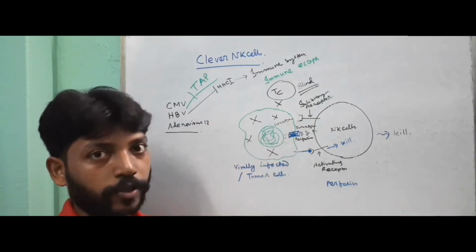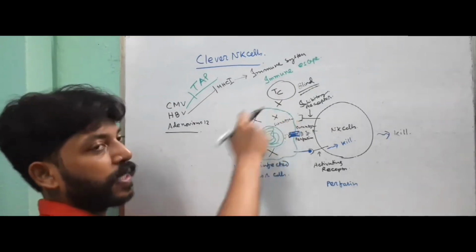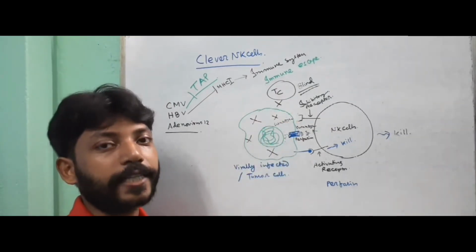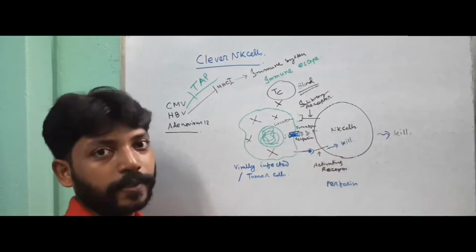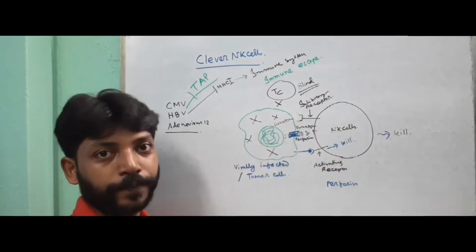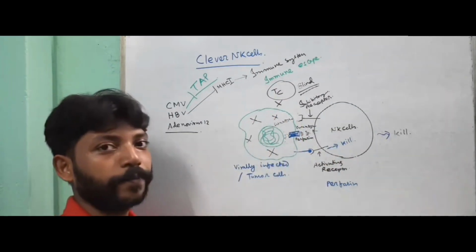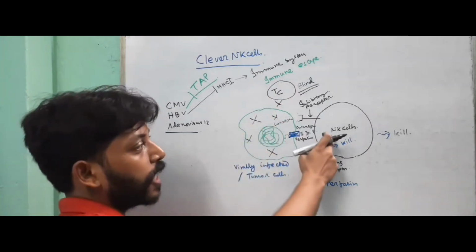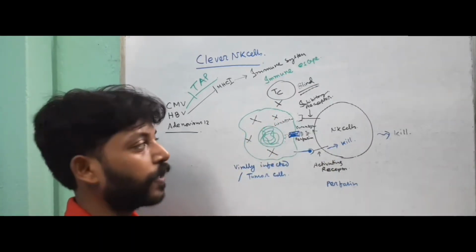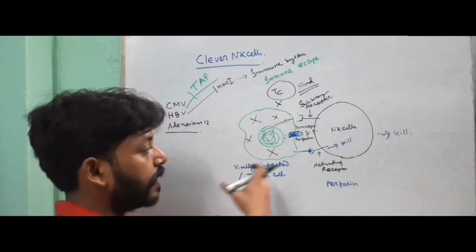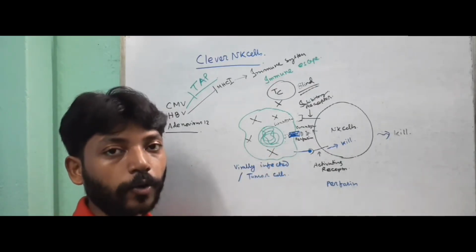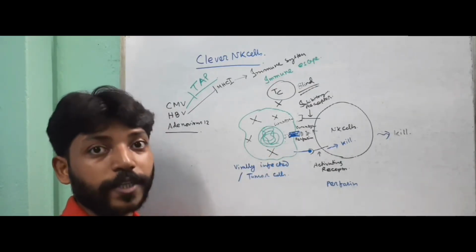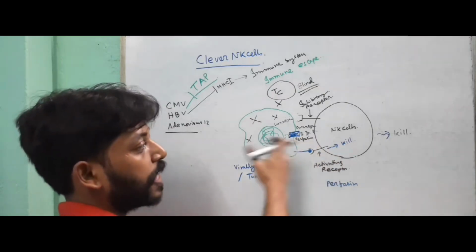This is called cytotoxicity. Cytotoxic T cells also secrete perforin and granzyme and perform the same function, but they can be fooled by this virus or tumor because of not expressing MHC-I. But the NK cell is very clever. It can recognize that this cell is virally infected or a tumor cell because it is not expressing MHC-I, so that it can kill the cell.